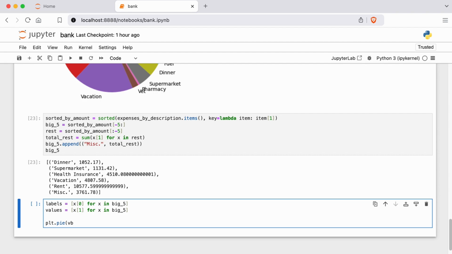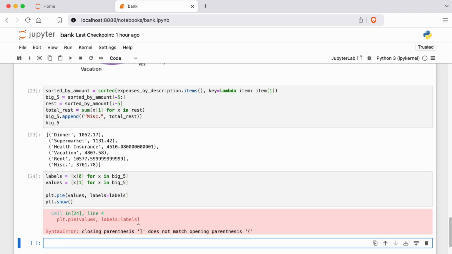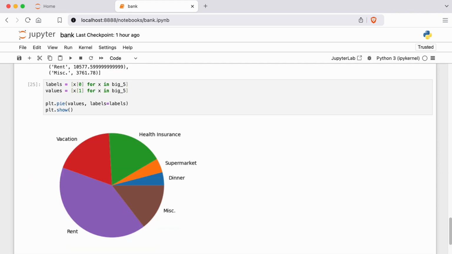I'm going to pass the values, and the labels are the labels. And I show it, and I execute the code. I made one mistake, and that's this one. I used a square bracket. I use a round bracket and try again. And there we go. Now we see the 5 biggest expenses, and the rest is here, nicely grouped under miscellaneous.